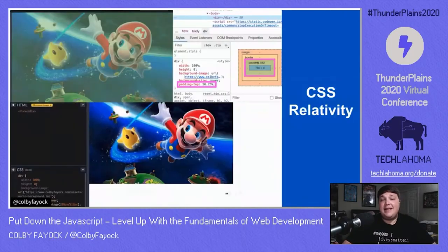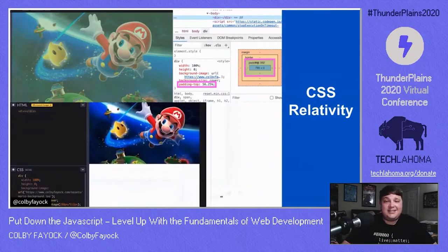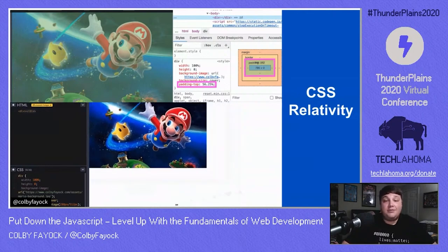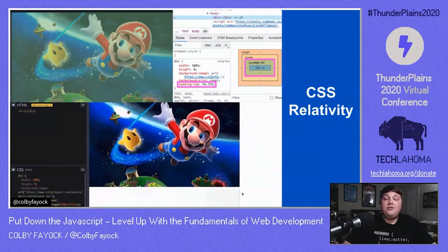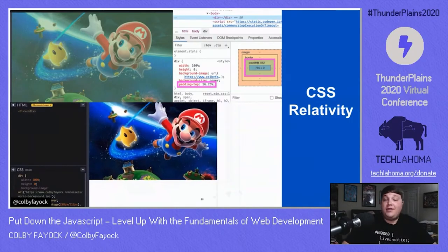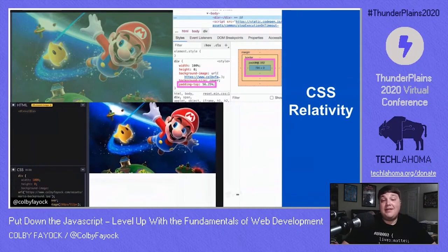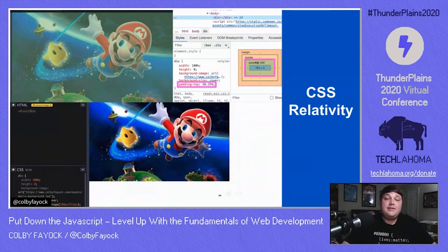Or that in CSS, the vertical padding is actually relative to the width. Ignore the jankiness that I'm trying to show here with the animation, but we can take advantage of this little quirk. Sometimes your best option when creating with images is to use a background image. But the tricky thing with that is we can't scale the width and height easily like we can with an actual image element. Instead, what we can do is set the height to 0, then use the width divided by the height in percentage form to set vertical padding. So this way, no matter the width, the height will always keep the correct ratio.